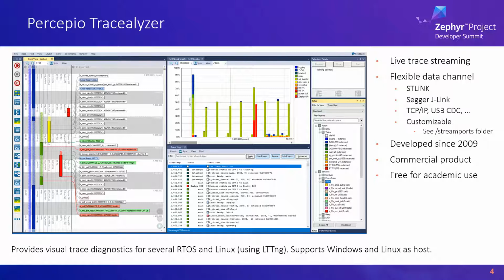You can use ST-Link, for instance for STM32 devices, or a SEGGER J-Link, or you can use file I/O, for instance a TCP/IP socket or USB CDC, and this streaming framework is completely customizable, so you can actually make your own streaming solution quite easily. Just a header file under the Streamports folder. This is a commercial tool that we have developed since 2009, but it's actually free for academic use.